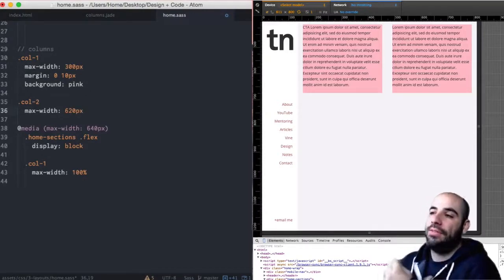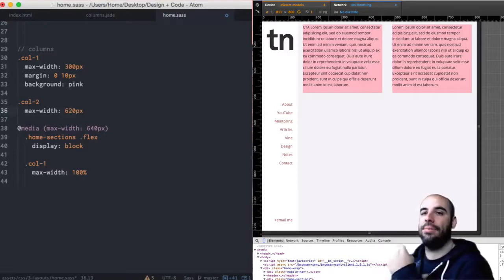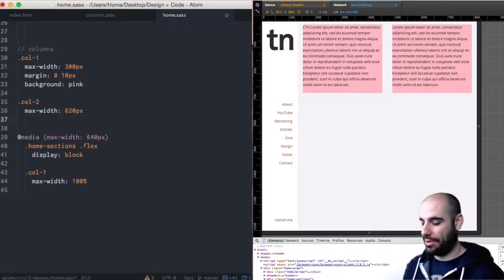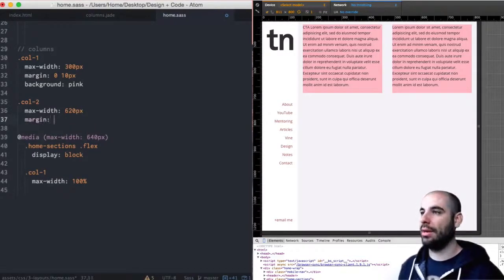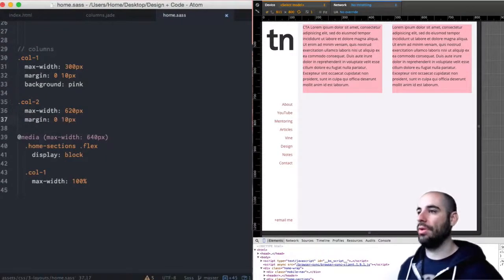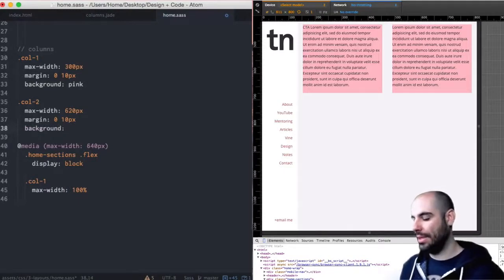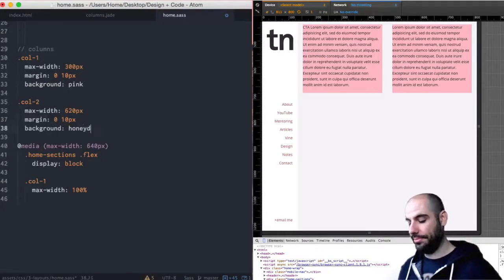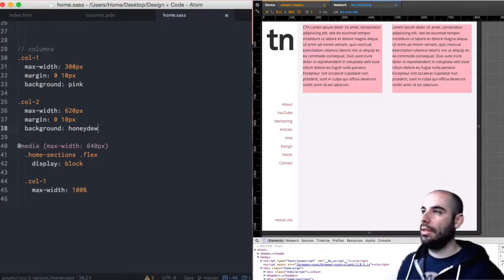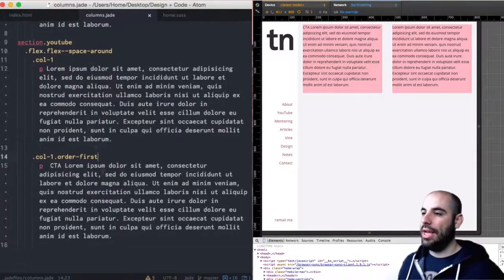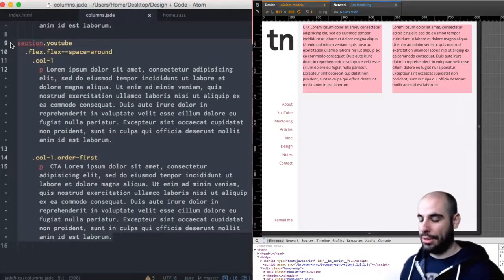Now it's accommodating for the margins in the middle, but it's not accommodating for the margins on the right and the left. So we need to add those, similar to how we did in the col-1, column margin 0, 10 pixels on the right and the left. And that's it. Put a background on it so we can see it, and we'll call this one honeydew. If we go into our columns.jade, let's grab another section.